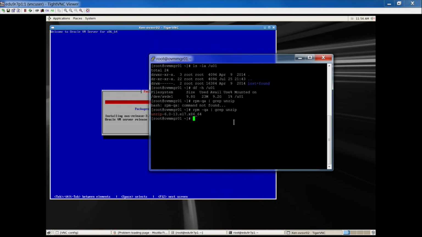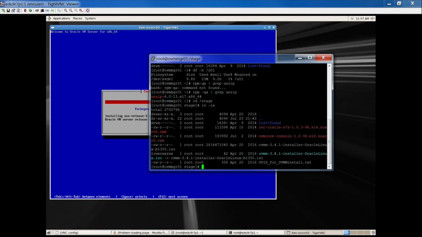So in this case, there is one directory which is created, stage, on this server, okay? So whenever you are switching to the stage, there are several files that have already been created for you, and we will use these files in order to make this installation.